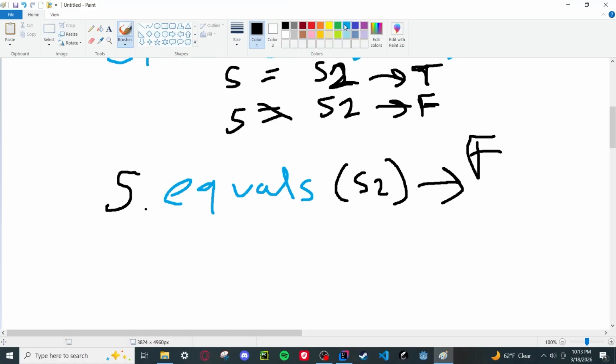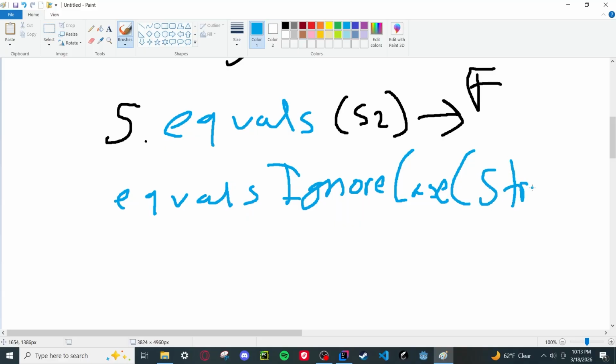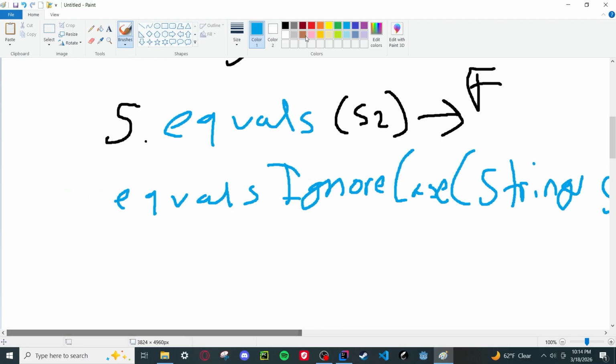It's the equalsIgnoreCase method. It's the exact same thing as the equals method, but it doesn't factor in case differences. It treats a capital H as equal to a lowercase h.